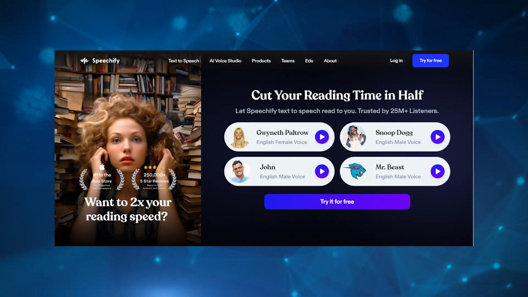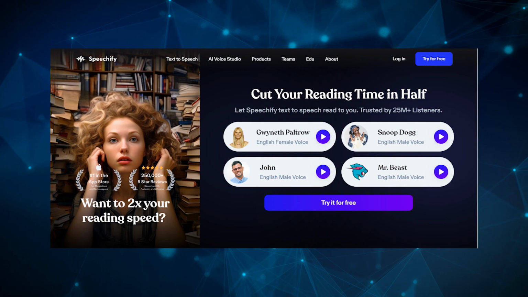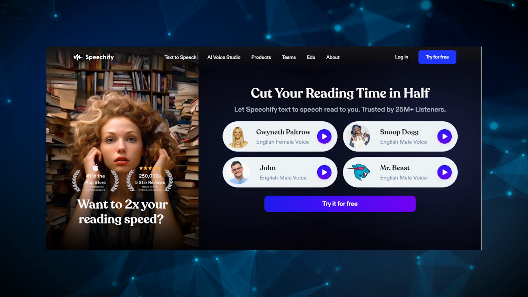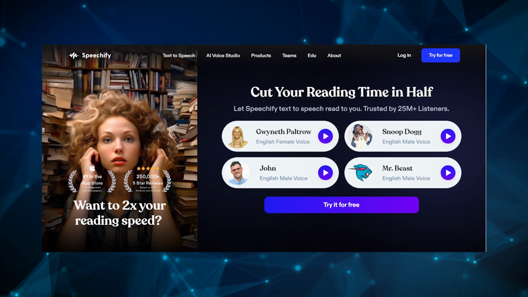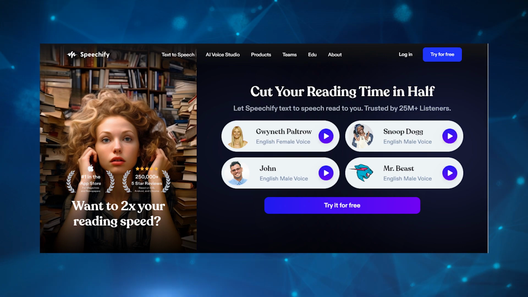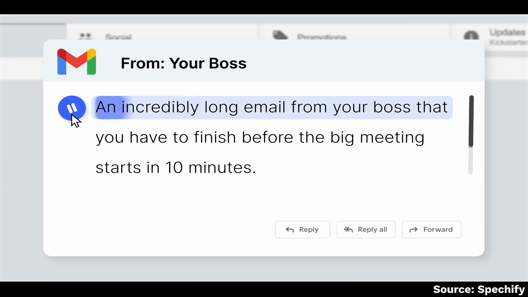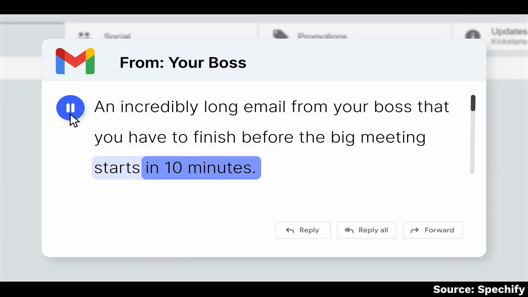Then the next on the list is Speechify. It's an extremely useful AI app for text-to-speech, especially for readers and learners. If you're a student and you need to read a bunch of text and all those words can be overwhelming after some time, you can use Speechify to speed up your listening by just turning all that text into audio. Whether it's Word documents, web pages, PDF files, this AI tool is great for reading through any form of text and digesting it as if you were listening to a podcast.